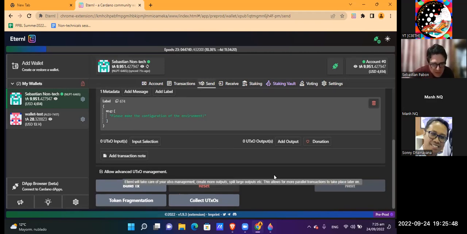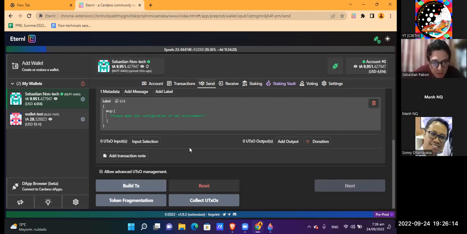And the transactions, as you know, you have to pay 0.18 ADA for a fee. So a transaction for 0.18 is a transaction of really low cost. So the implications are huge in general. Okay, this is my metadata.